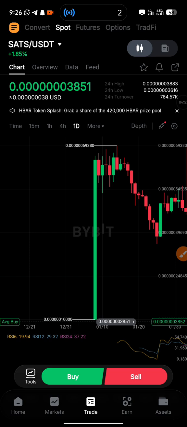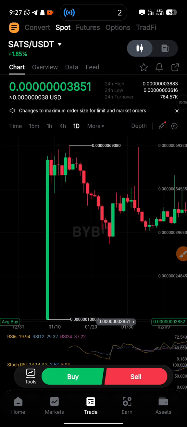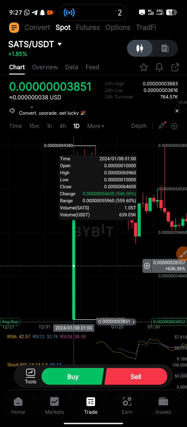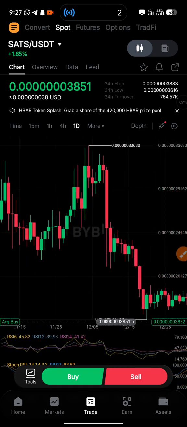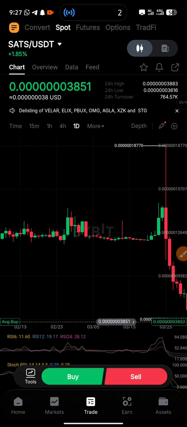That was the day it was launched. But right now, we're going to wait and see what the future of this particular coin will bring to us. This coin was launched back in 2020, in 2024 January. And since then it has not taken any significant move. So let's expect good from it.